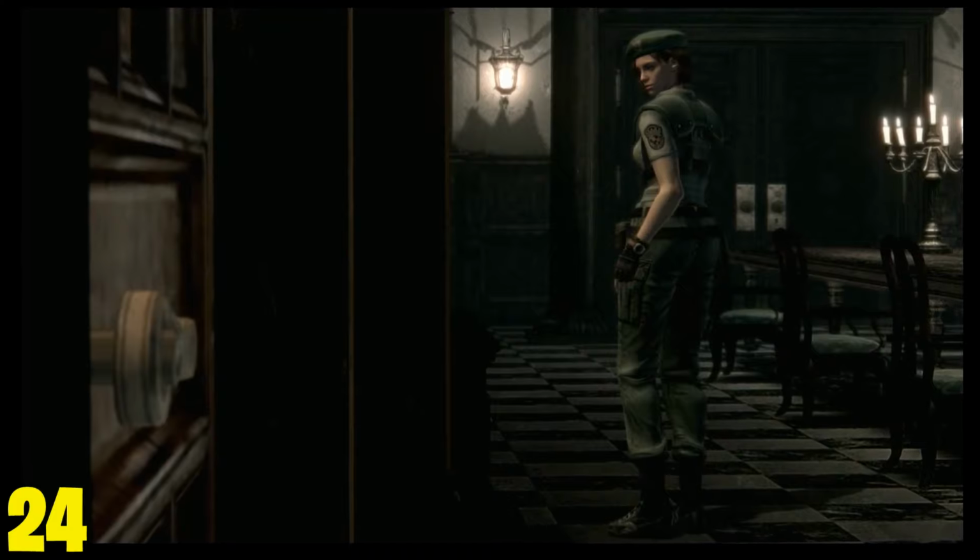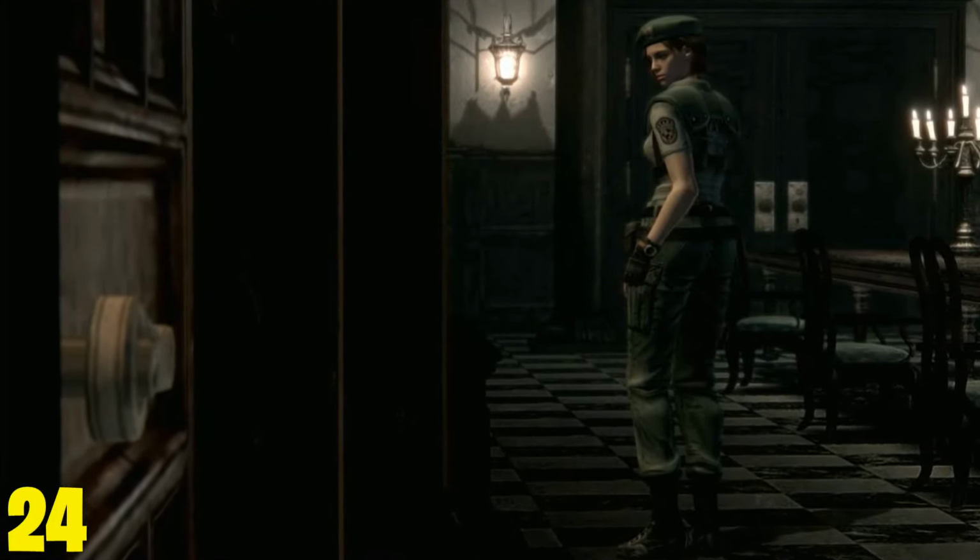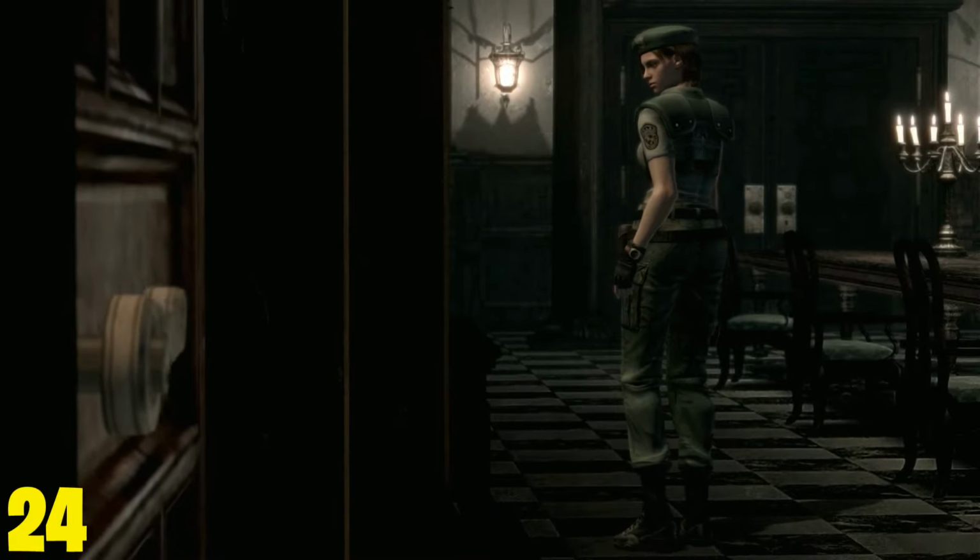And finally, after you talked with Barry in front of the fireplace, pass the door without opening it and a zombie will come into the dining room.